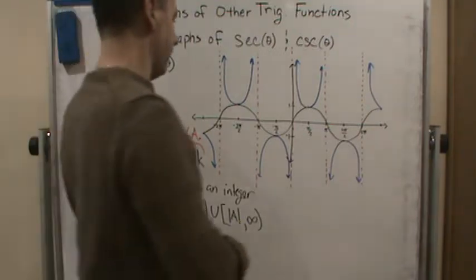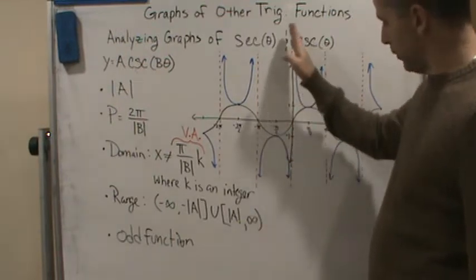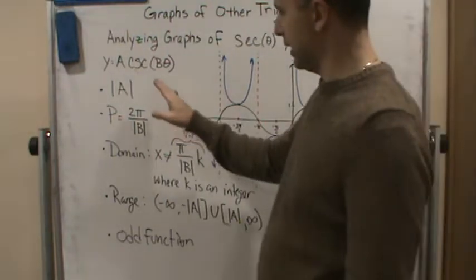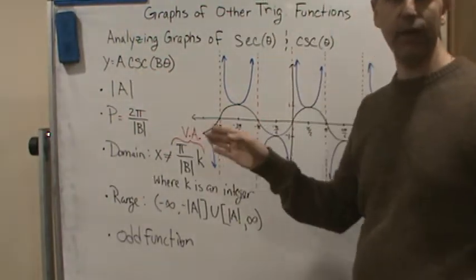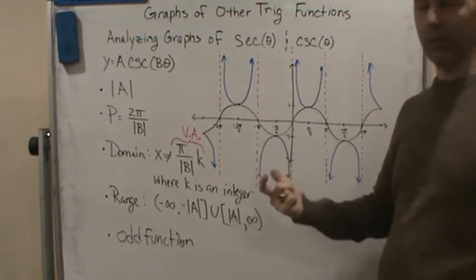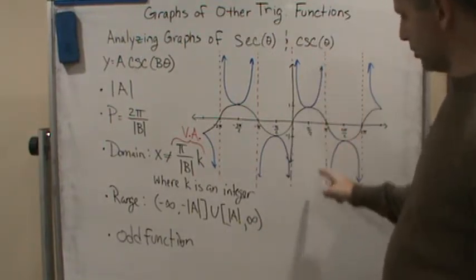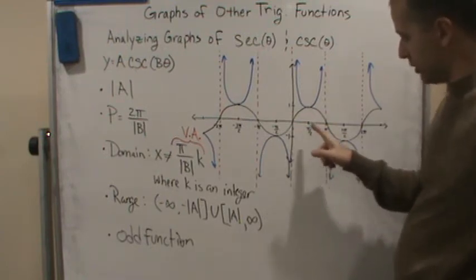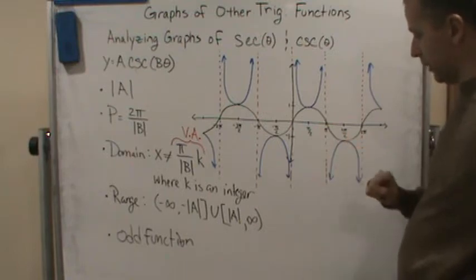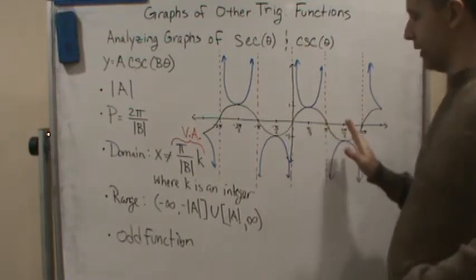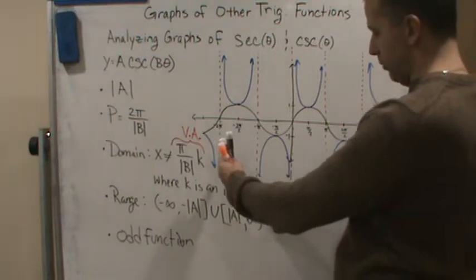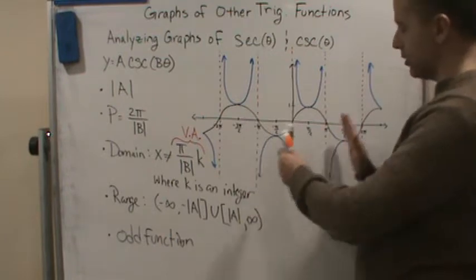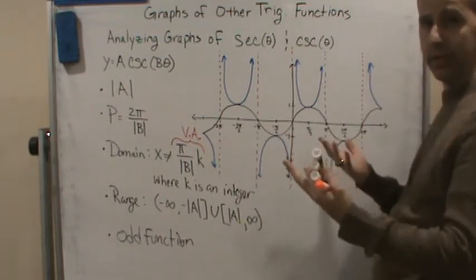So you can see that here, again, you're going to have vertical asymptotes where the sine function crosses the x-axis, because it's a reciprocal function, cosecant is undefined when sine is 0. So that's where the asymptotes are going to come in. Okay, now, in this time, the asymptotes are coming in at multiples of pi. So what you can see here is this is shifted over, right? Just like sine and cosine are shifted over by 1/2 pi, so is secant and cosecant, for obvious reasons.